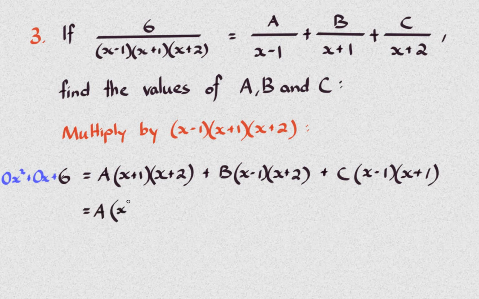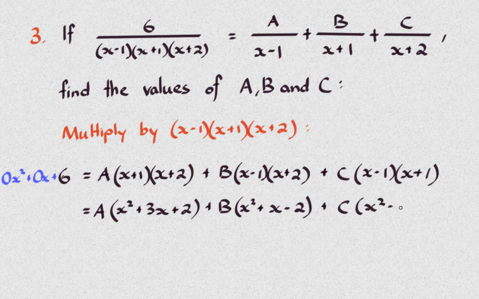We have x squared plus 1x plus 2x is plus 3x and a constant of 2. Then here we have another x squared minus x plus 2x gives us plus x, and a negative 2 is the constant. And our final quadratic, well, it's a difference of 2 squares, isn't it? So it's just x squared minus 1. That's nice. And now let's write it so that we group all of our x squared terms together.